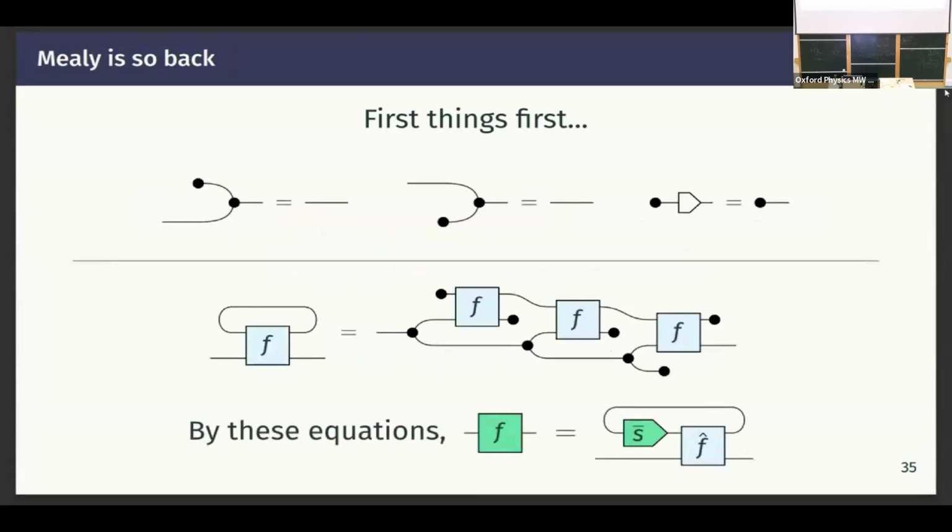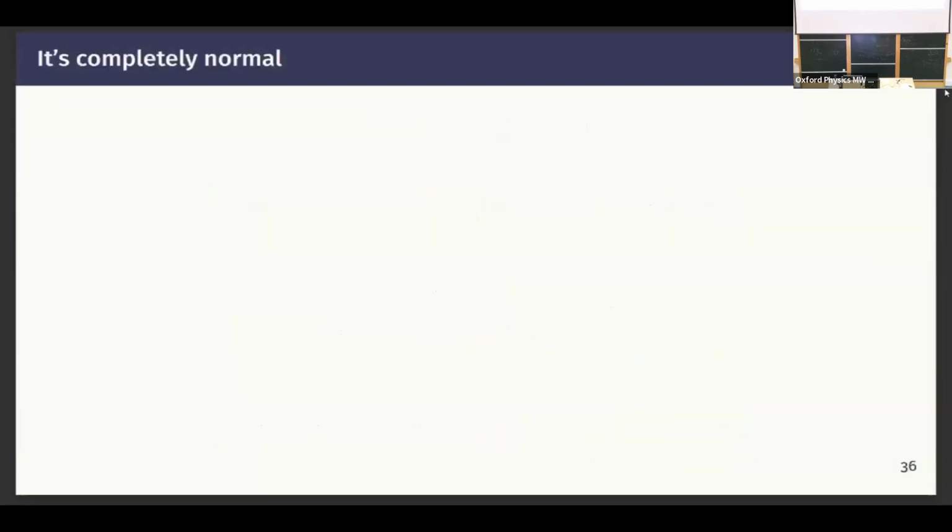Yeah, so first of all, we'll have equations just to get back to this nice form we had before, because that's a nice way of doing things with circuits. We'll do it a little bit differently from before. We'll have these smaller equations, but this is the same thing. We can use equations to transform any circuit into something that looks like that. And so what do you do when trying to make an algebraic semantics for something? How do you get the right equations? Well, you want to try and normalize it, right? You want to get some sort of normal form. That's the general way of doing things. So why don't we try doing that?